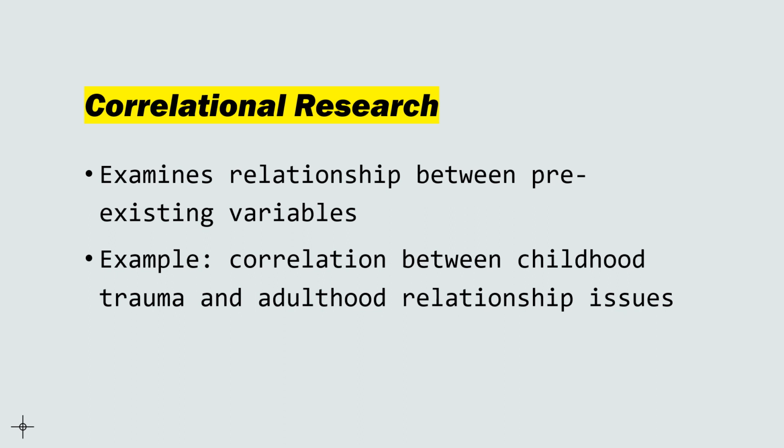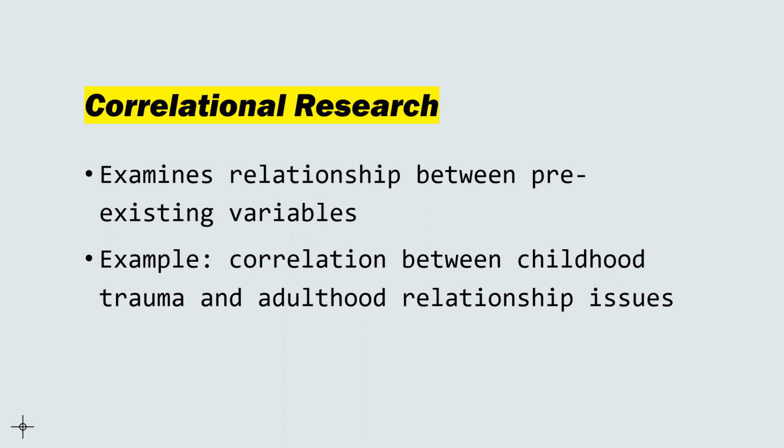And then I also ask them some questions. Maybe I have a relationship satisfaction survey, a bunch of questions asking how they feel about their current relationship. Do you feel fulfilled in your current relationship? Do you feel like you have good communication skills with your partner? Questions like that. Maybe I have 10 questions getting at that relationship satisfaction. And then I just look at the correlation between those two variables. Probably what I would find, based on past research, is that people who have had a lot of trauma, people who check lots of those check boxes, are probably going to be less satisfied in their adult relationships.